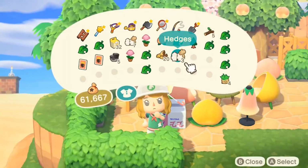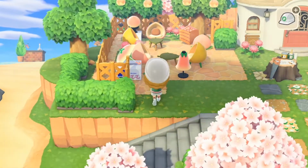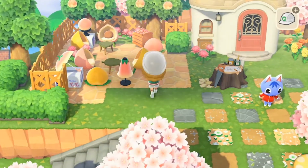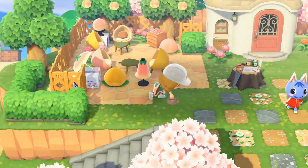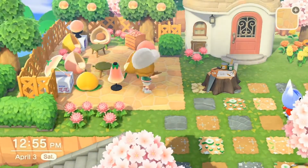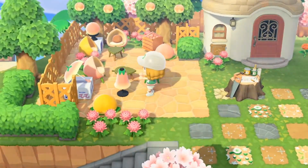Today, or the day that I was filming this, the cherry blossoms weren't super blustery, but man, some of the days in cherry blossom season, they are heavy. They fall really heavily. I don't know if it's just the amount of wind, I don't know what that is, but the mechanics of it are beautiful. I love cherry blossom season. This was my first cherry blossom season, and everything people were saying about it was true. It's so beautiful. I love it. It's too short. So I moved this area around quite a bit.